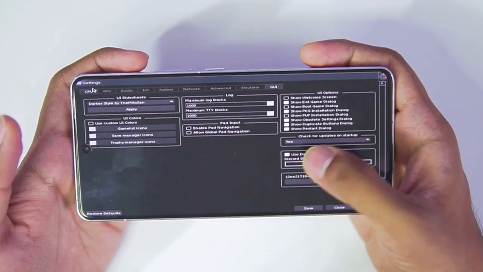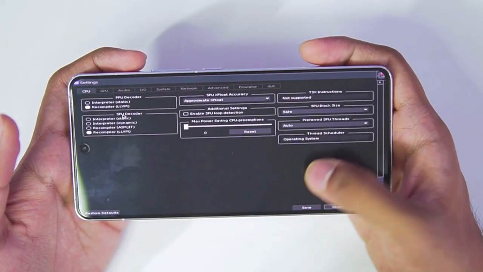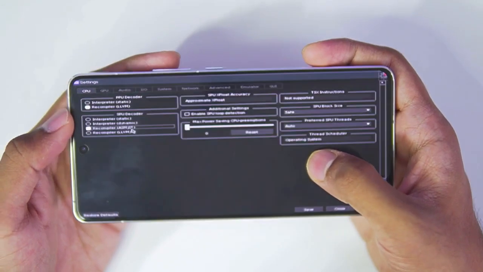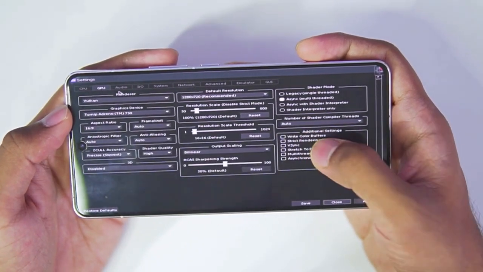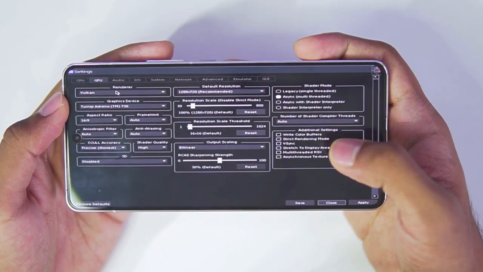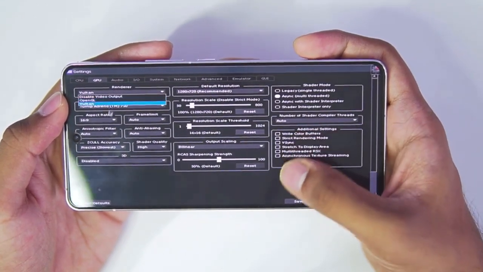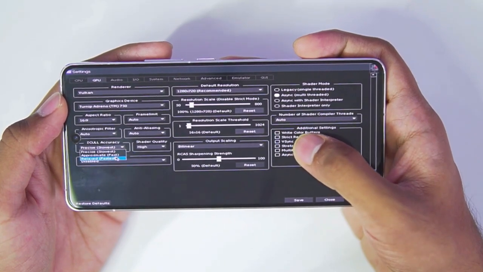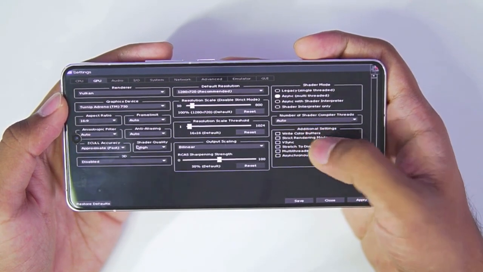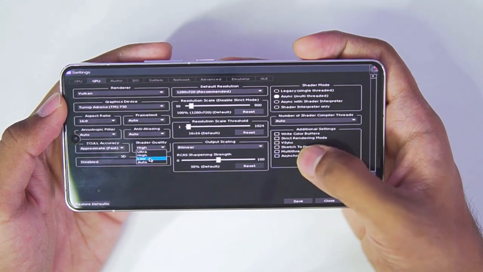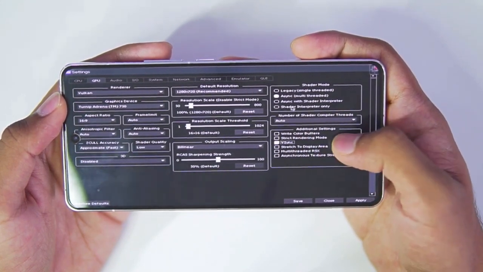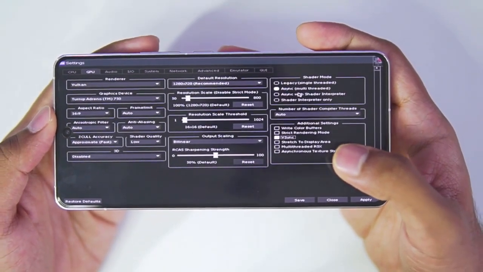So to start off, we'll head on over to the CPU section, where make sure to set the recompiler SPU decoder as ASMJIT. Once that has been done, head on towards the GPU section, where renderer should be set to Vulkan. Don't use OpenGL, just keep it at Vulkan. Make sure to set the accuracy level to approximate, so you get fast accuracy level. Shader quality should be low, and once that has been done, just go ahead and make sure to turn on VSync mode. In terms of shader mode, it should be asynchronous multi-threaded.